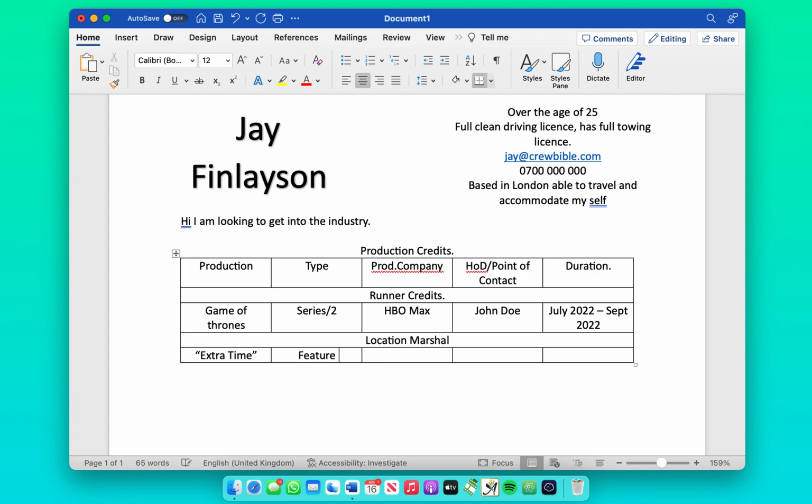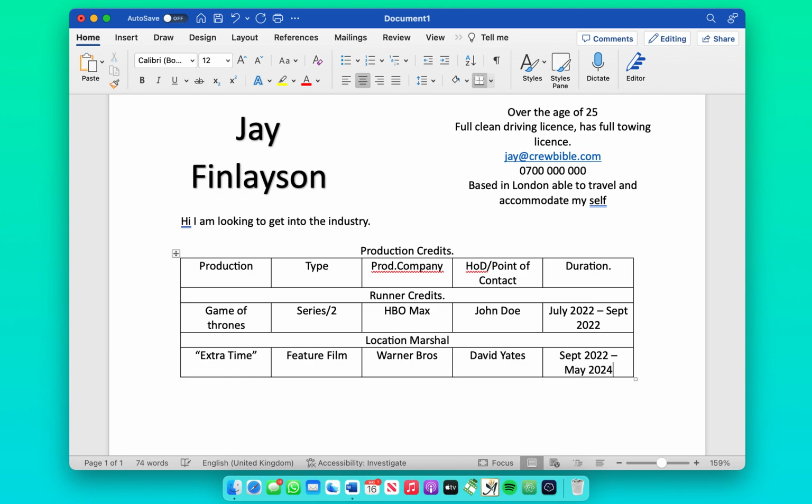So feature film, Warner Brothers, point of contact, David Yates. Duration, let's say we did this between September 2020 to May 2023.